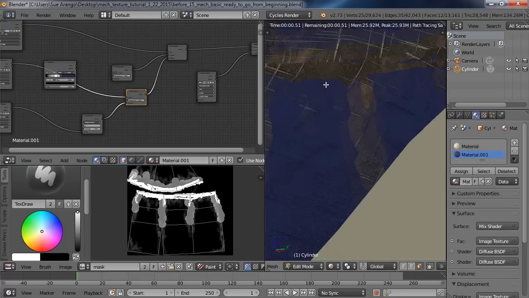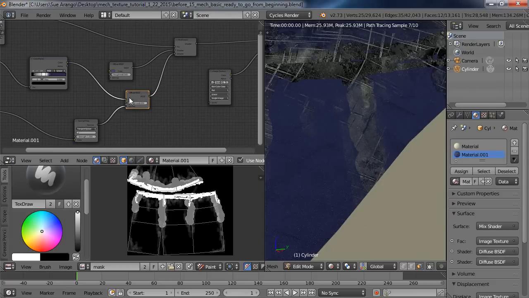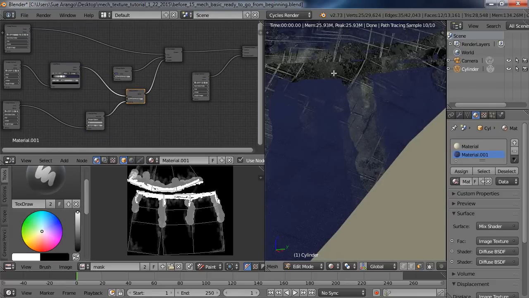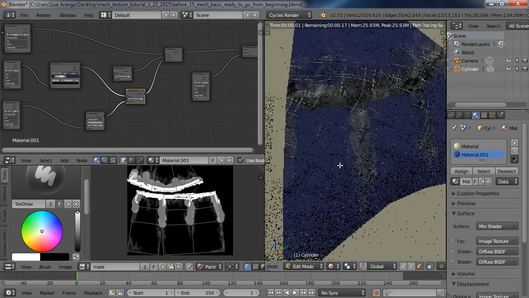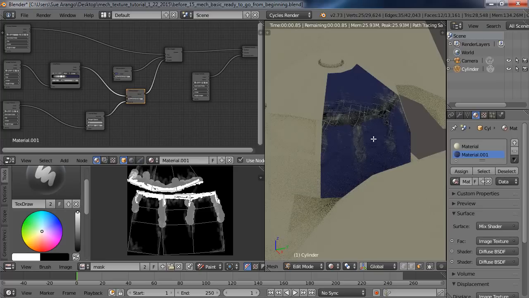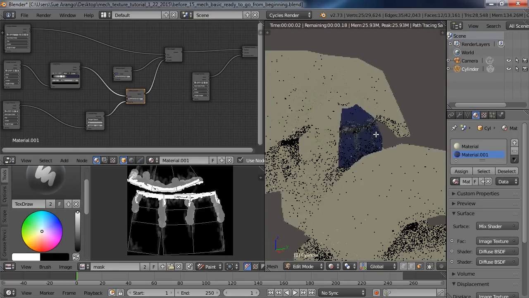So, you know, if you're happy with that, you can skip the whole color ramp step. However, if you want to adjust it, then you need to add a color ramp and bring that out and into the color of the white one that you did, and then adjust from there all your different values. So as you can see, that's what it looks like on the side of the head. Now the rest of the model looks pretty crappy at the moment.